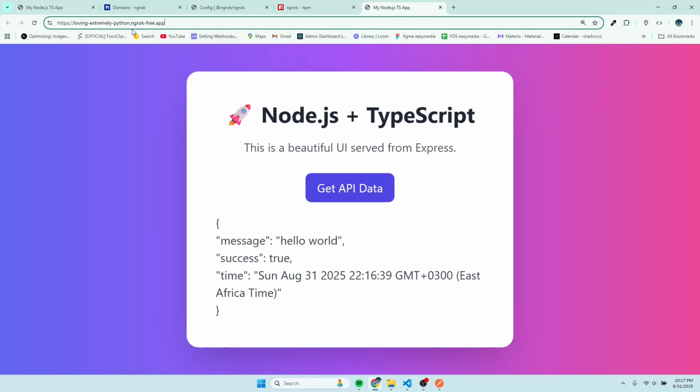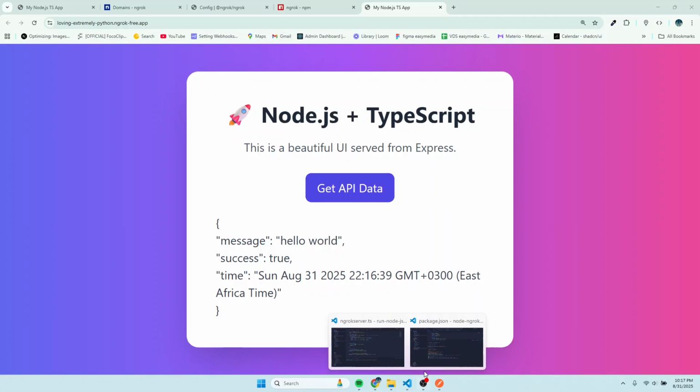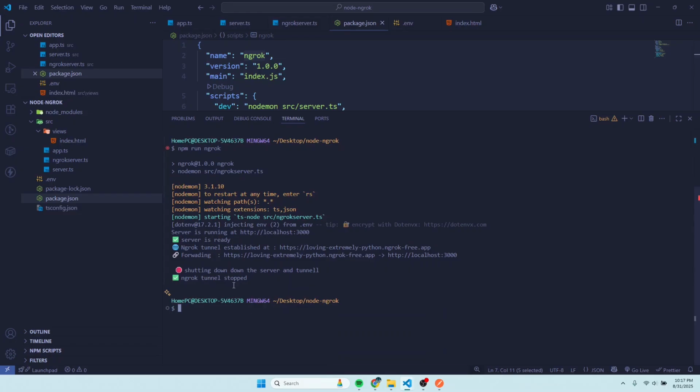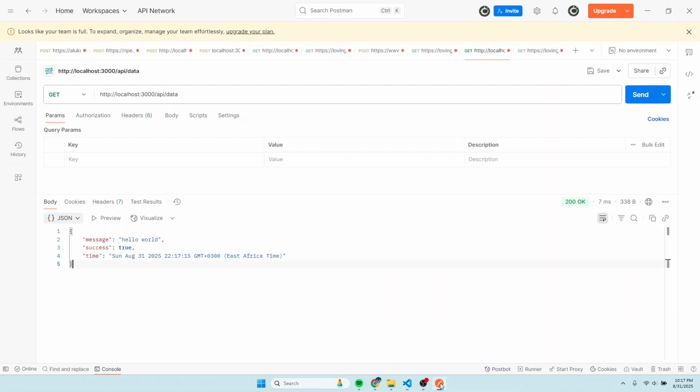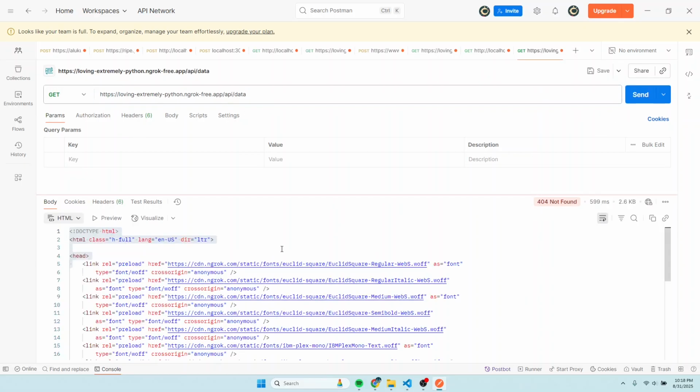So the domain is available, and you can see it's secured here. If I go back to the app and just Control C to close it, see, shutting down the server and the tunnel. So ngrok tunnel stopped. And going back to Postman, trying to visit our domain, send a request.